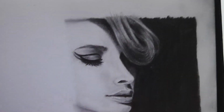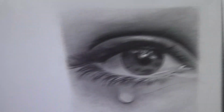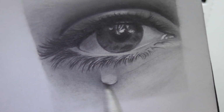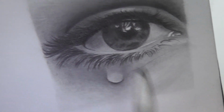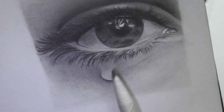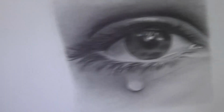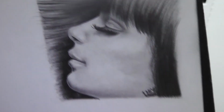Some of these would be quite good to do proper portraits of, I think. I started experimenting with water. This is something I want to do more of, actually. Because what I realised was, I was always a little bit afraid to sketch and draw tears and water. But what I realised was, it's just the same as anything. It's just a bunch of shapes. So that's a mental thing, I think.